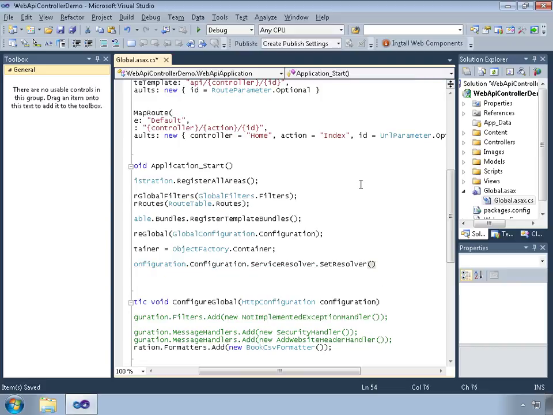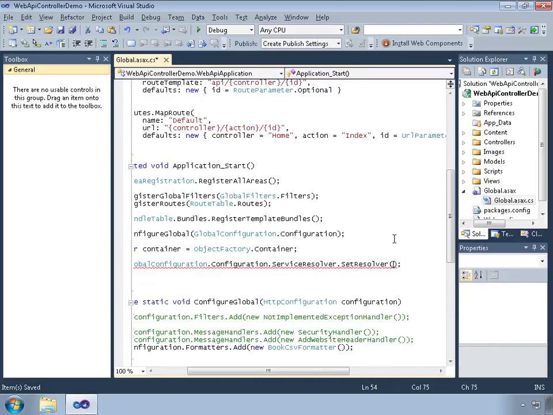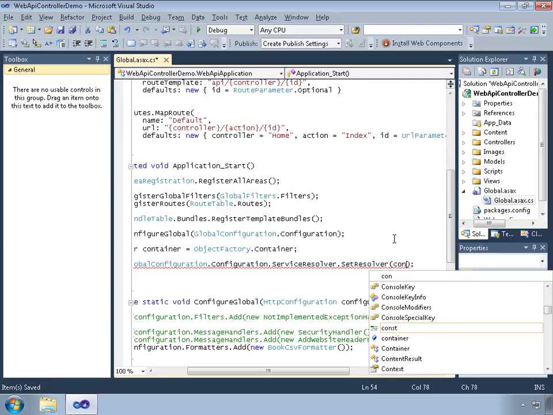Now, this is going to be the exact same thing you do no matter what you use to resolve your dependencies. Whatever you use to resolve your dependencies is going to go here, even if it's something you write yourself or something more lightweight. The only thing that's going to change is what goes in these parentheses. So even as you look at other methods of doing dependency injection or resolving dependencies, you're still going to be using this code. The only thing is, in this particular line of code, I'm actually going to wire this up to the StructureMap container.